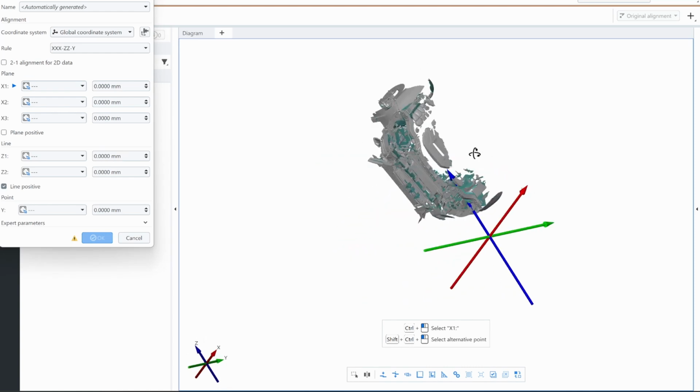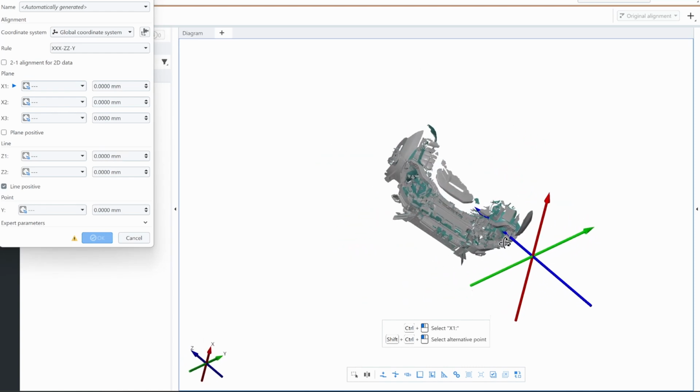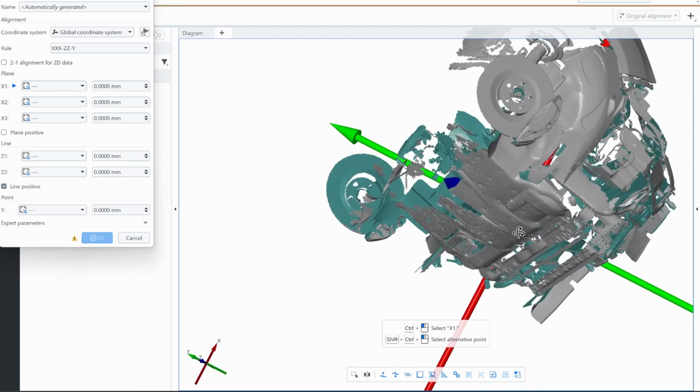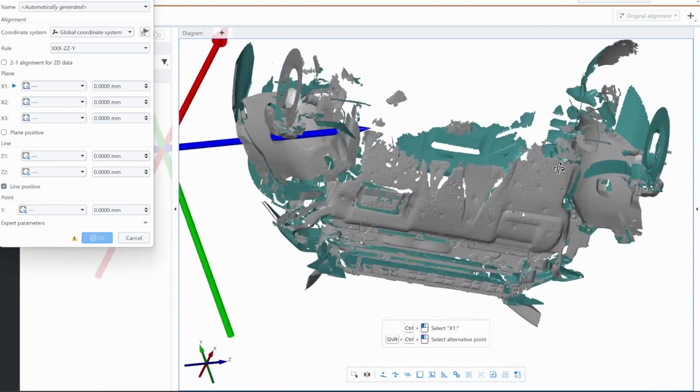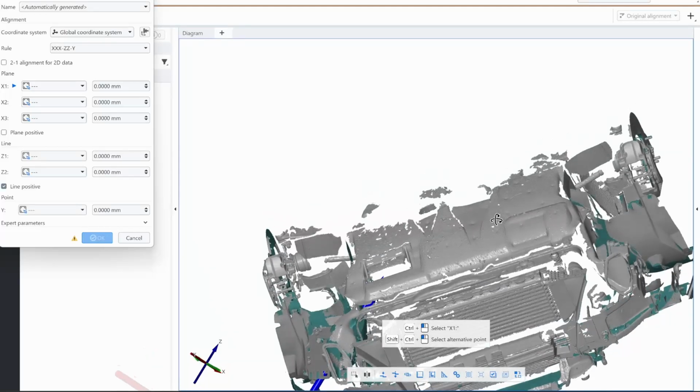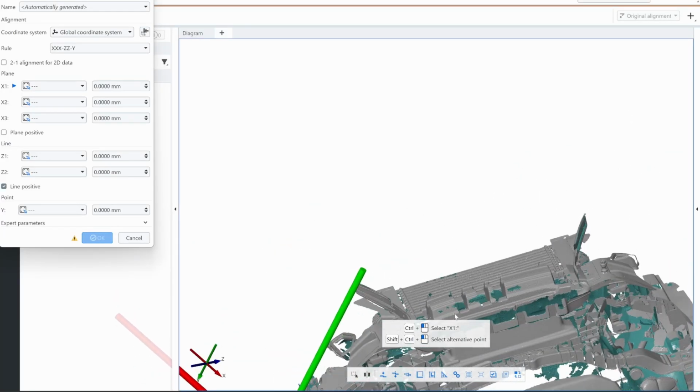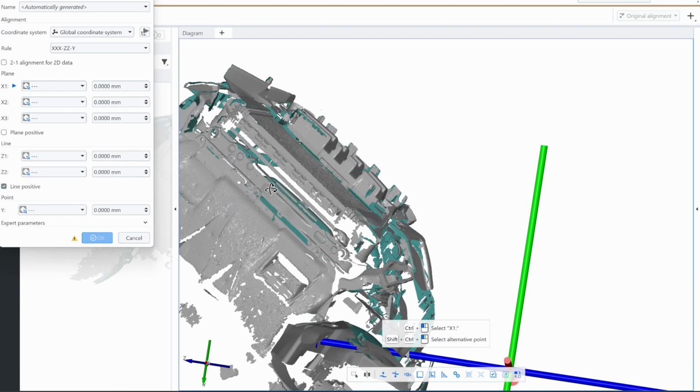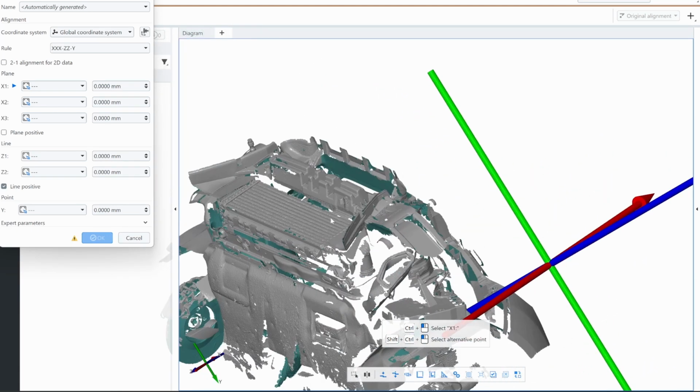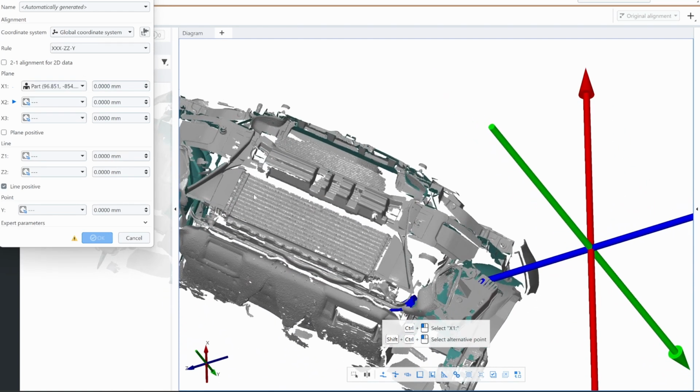And so for the front bumper, we want to try to pick something that we know to be flat, and that is rather hard. So we're going to call the underbelly tray. I don't want to do that, the flattest thing. The intercooler is probably the flattest thing, so we're going to go with that. And so we are going to press Control. We're going to pick 3 points to determine the plane. Boom, boom, boom. Now we're on to our Z.